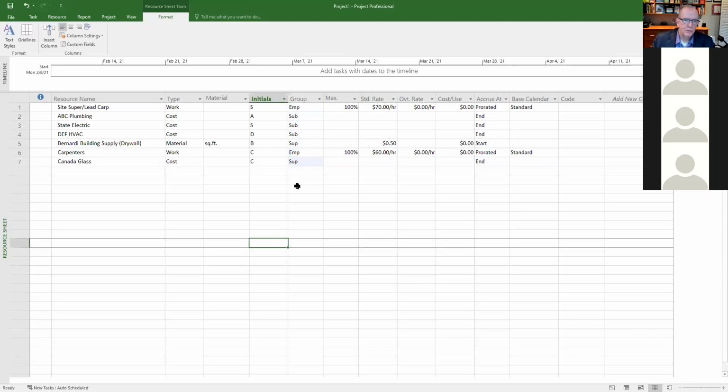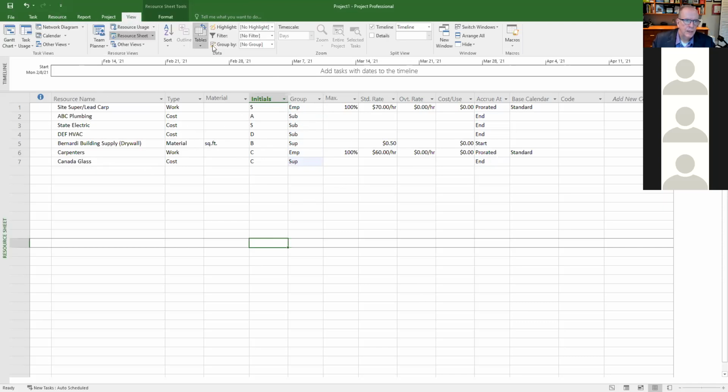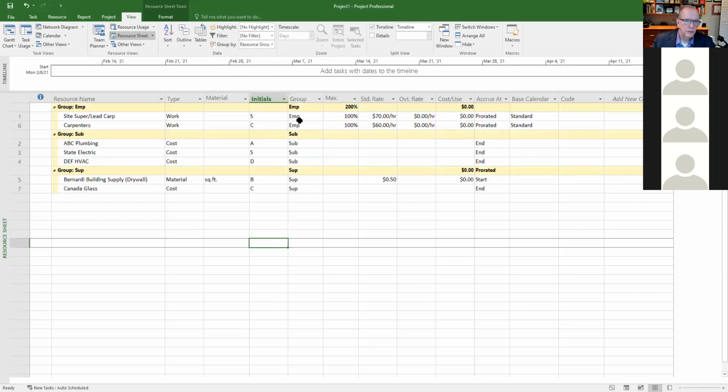The only reason I would probably do that is if I wanted to organize it, because I can go to view and group by. So I could group by resource group. Now I've got all my employees together, all my subs and all my suppliers.